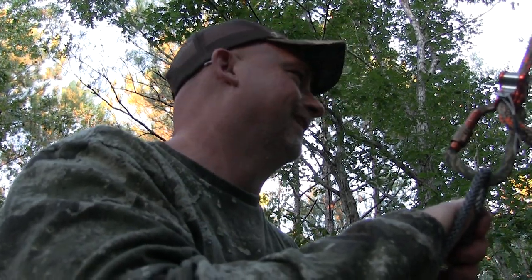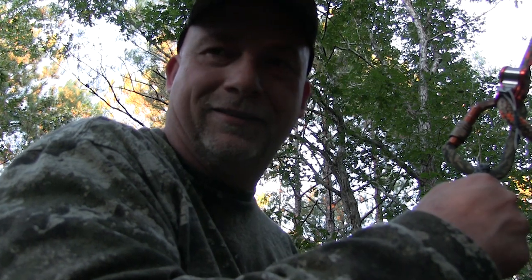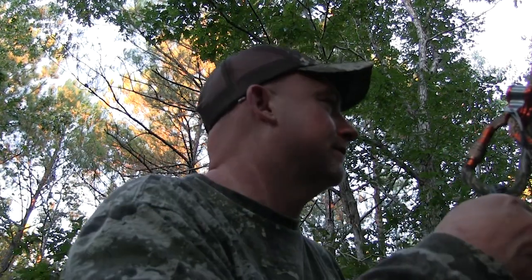Public land buck, too, and that's a pretty decent public land buck. I'm just all tore up. But guys, I'm gonna shut her down. And just as soon as some help gets here to help me get this deer out, because like I said, I'm a poke back in the woods, I'll pick back up with you when I get on the ground. Thanks, guys.